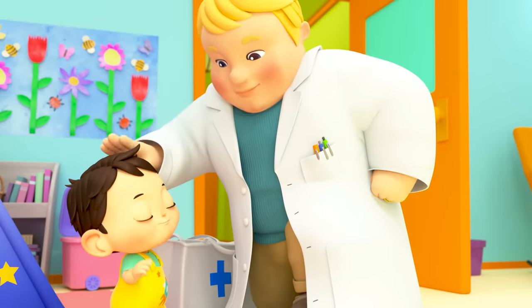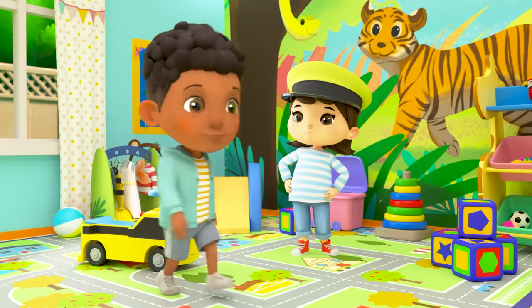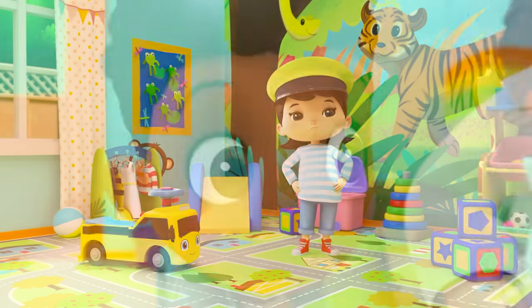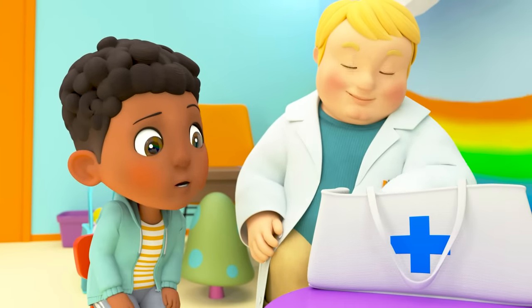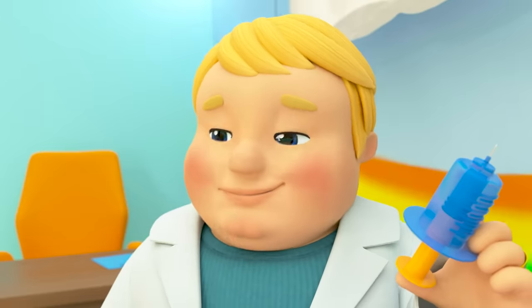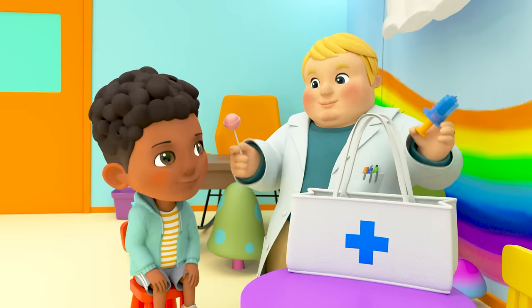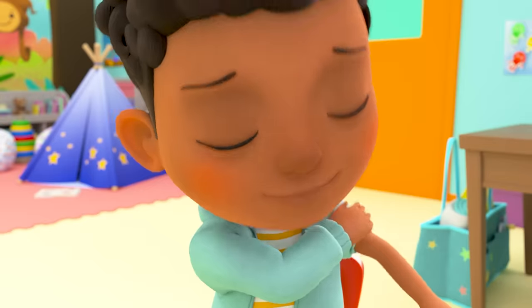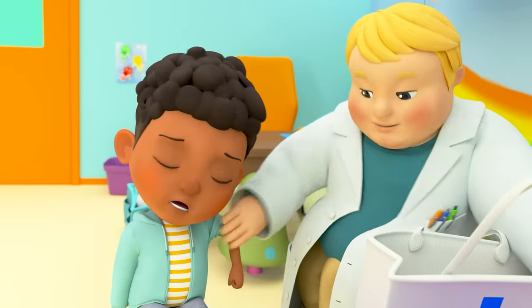When the jab is done, you will be safe and well and healthy. La la la la la la la. Here's the doctor, he's so very kind. It's time for your jab, you will be fine. A jab will keep you safe every day. And when it's done, then you can play.